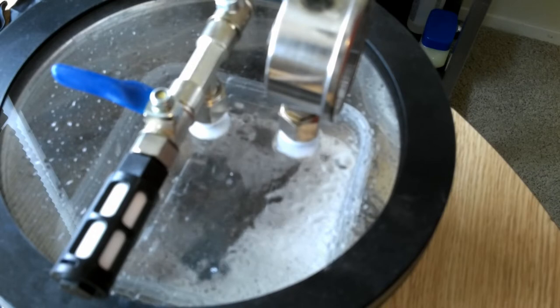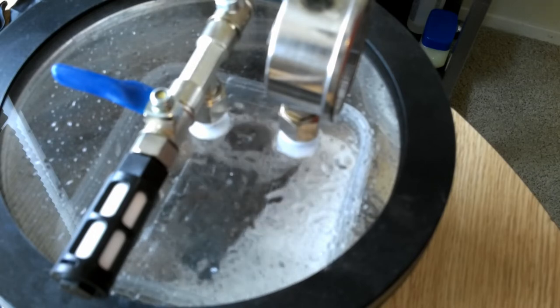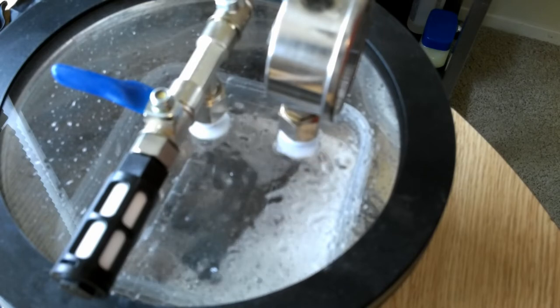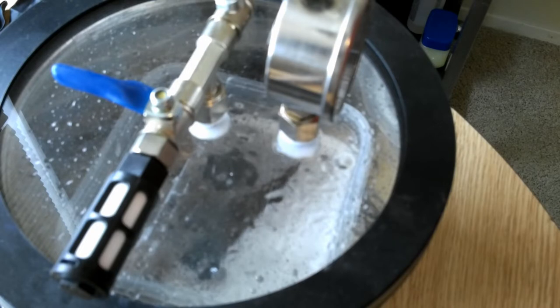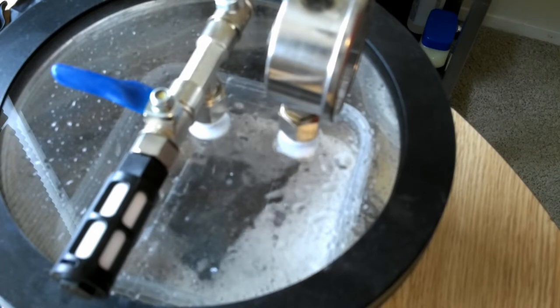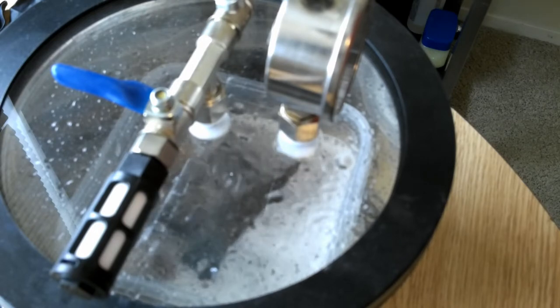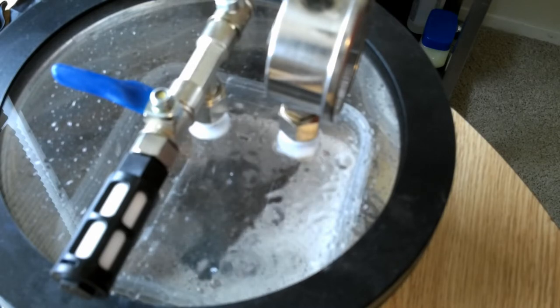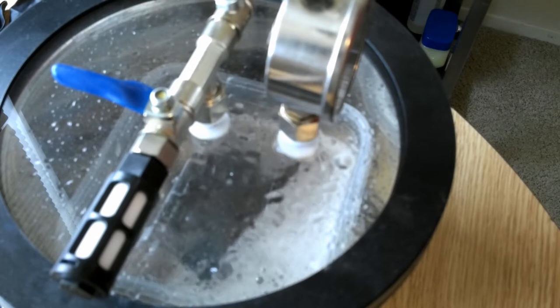And then you take the pieces out of there, wrap them up in some tin foil and throw them in the oven at 200 degrees for a couple of hours to make it set. This stuff sets by heat. So that's how we get it to really set up and harden up, by putting it in the oven. So we'll let this bubble away for a while and we'll be back when it quits bubbling.